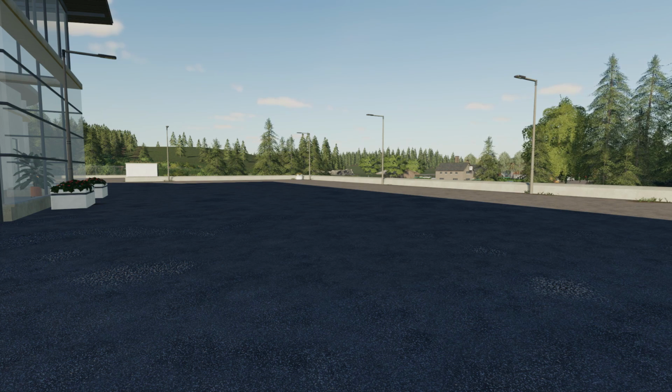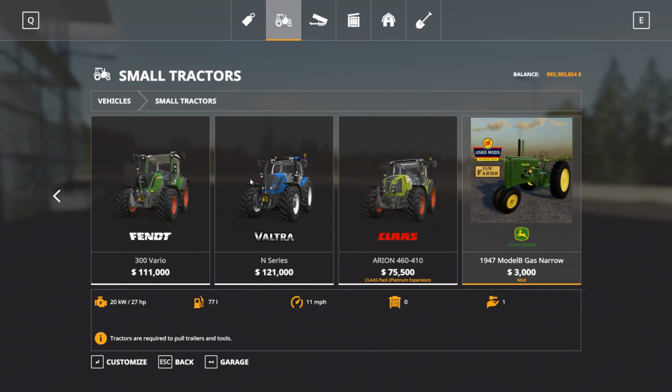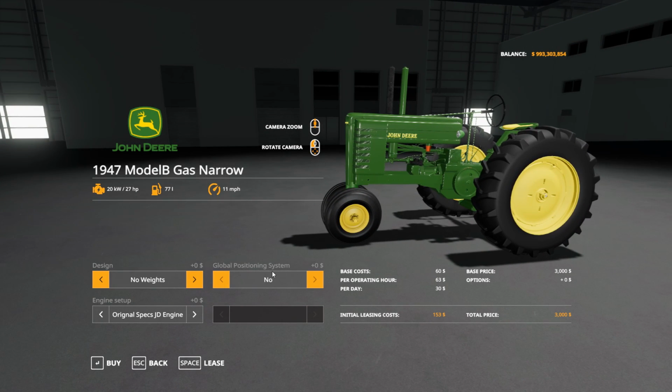Alright, we are back here at the shop. Let's go ahead and jump in here and take a look at it. Of course, you can find this under small tractors. Here it is, the 1947 Model B gas narrow front. Pretty sure you could get this in a row crop or wide front, probably some other options available. I really didn't dig into that too much in this one. I just wanted to take a look at the tractor itself. We'll jump into the shop. Ignore the GPS. That is just a mod I have enabled. I really doubt that you would have GPS on a tractor like this.